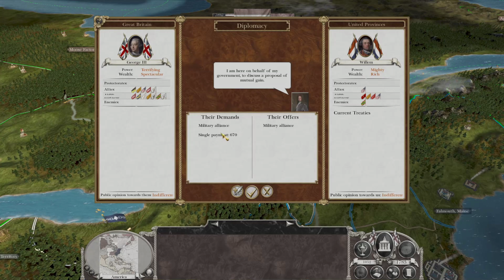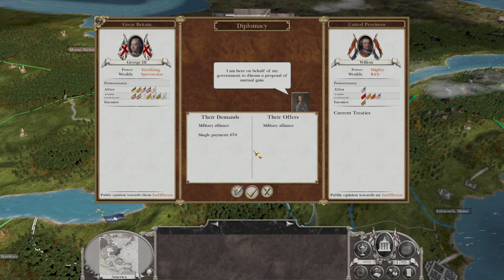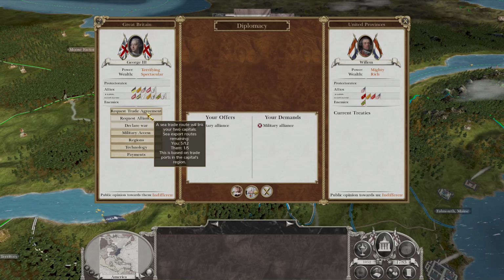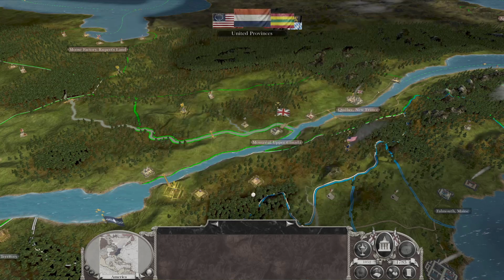Okay, United Provinces. You know what? You're only at war with the Barbary States. I'm going to accept, I'm not going to give you any money, and you are going to have to trade with me.